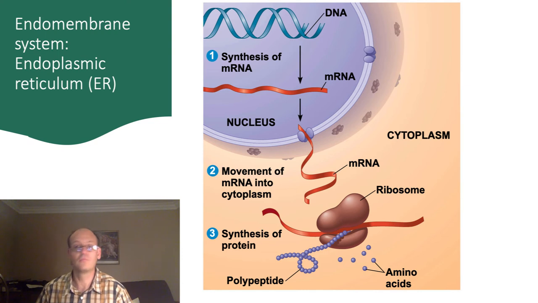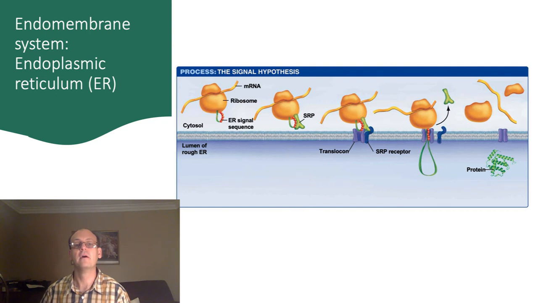The ribosome reads the code on the mRNA and translates the code into a polypeptide, the primary structure of a protein. Sometimes this manufacturing process happens in the cytosol, the liquid portion of the cytoplasm. Often, however, the polypeptide is manufactured on the surface of the rough ER. For proteins that need to be further processed by the endomembrane system, the ribosome needs to find its way and dock with the endoplasmic reticulum.